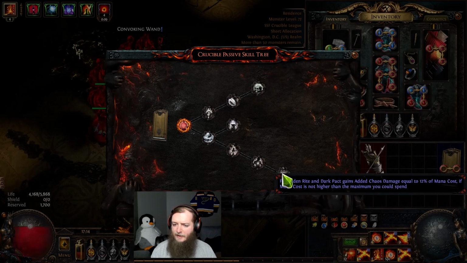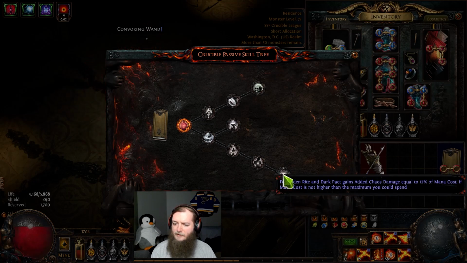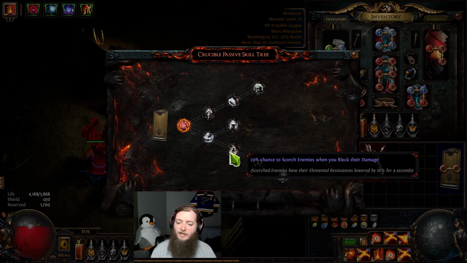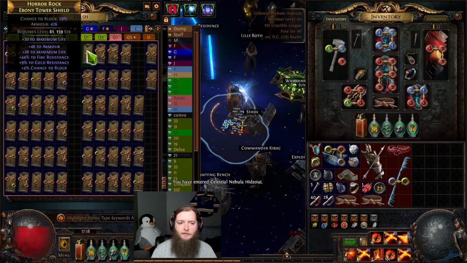Tree here has Forbidden Rite and Dark Pact gain added chaos damage equal to 12% of mana cost if mana cost is not higher than the maximum mana you can spend. So like Archmage for Forbidden Rite and Dark Pact. Interesting. 20% chance to scorch enemies on block. That's cool. Alright, shield goes in, shield comes out.